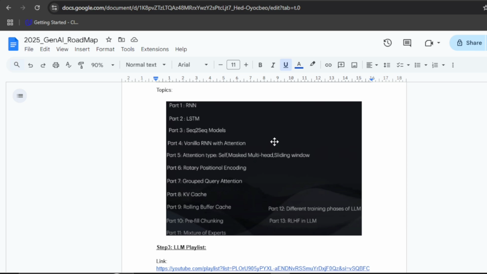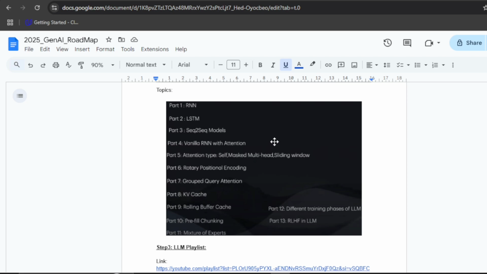Then we also talk about what group query attention is, the KV cache, the rolling buffer cache, and prefill and chunking. Then we also talk about the very famous mixture of experts architecture in terms of the attention mechanism, or the decoder based LLM architecture. And then we slowly go into the different training phases of LLMs, right?